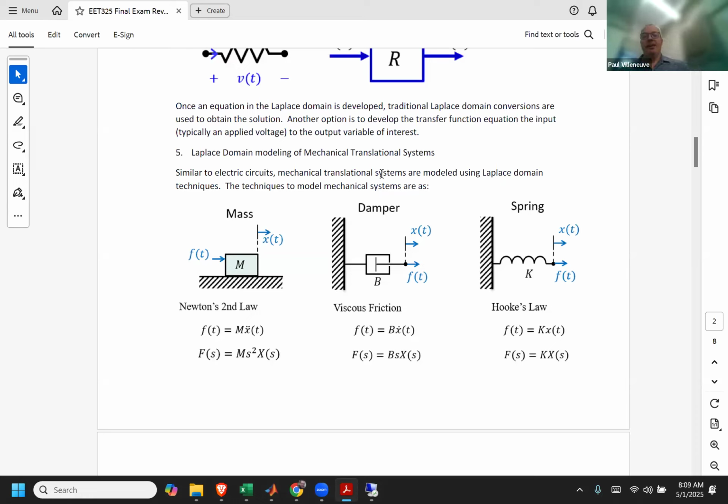And a spring is only going to provide an opposing force based on how much you compress or elongate the spring. So that's directly proportional to the spring constant times the compression or elongation of the spring. Again, that's just position. So we have no derivatives there. That's just direct. Now, all these are simplified because they're all assuming linear operation, but this class doesn't cover any nonlinear stuff. It makes it too difficult.